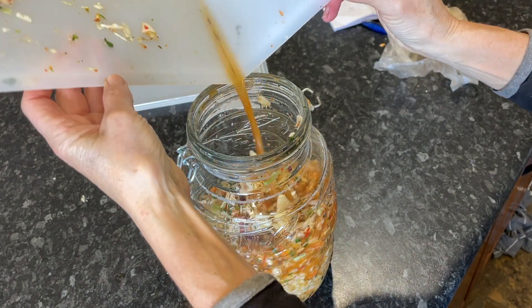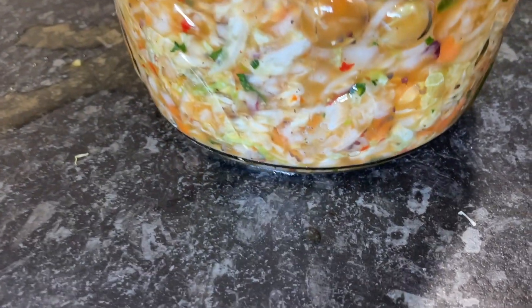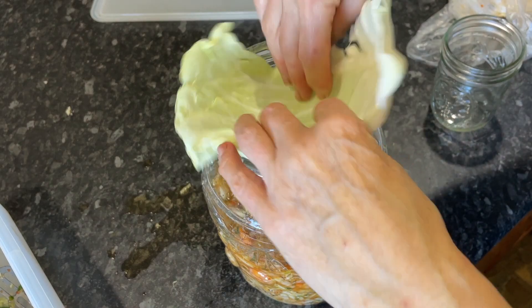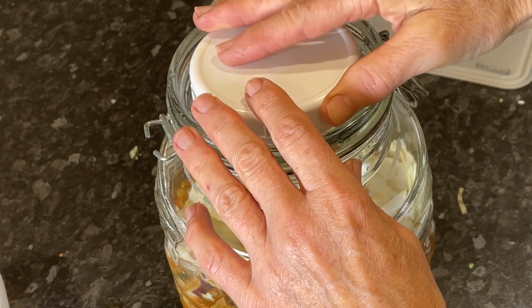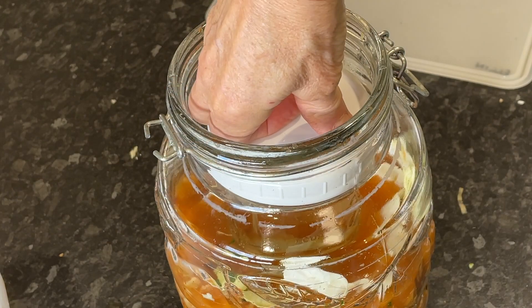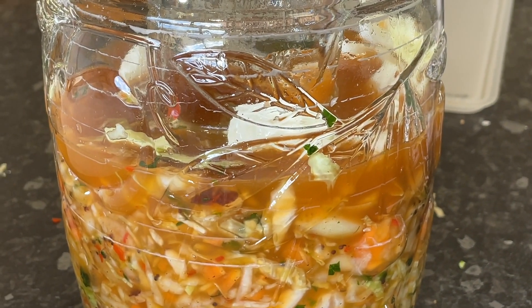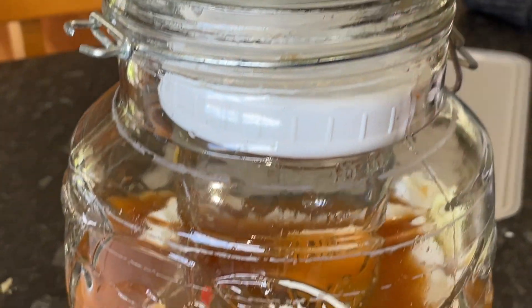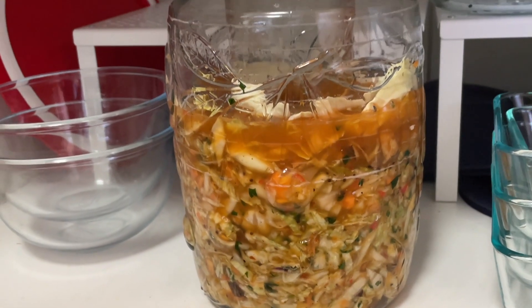Now I am going to just pour the rest in. With my potato masher I'll push all of that right down and get it underneath the liquid, and just check for any air bubbles. That all looks pretty good. Now I'm just going to pop this cabbage leaf in there and add a jar of water just for the weight, with a lid on it so that the two liquids don't mingle because you want to maintain that salt ratio. We should hopefully keep all of that vegetable underneath the surface — I will be checking on that during the week. Now I'll just pop it in my cupboard and we'll leave it there for a week to ten days and come back and give it a try.